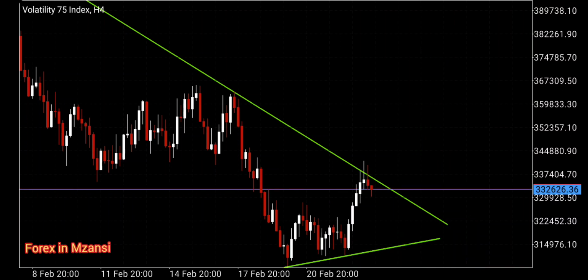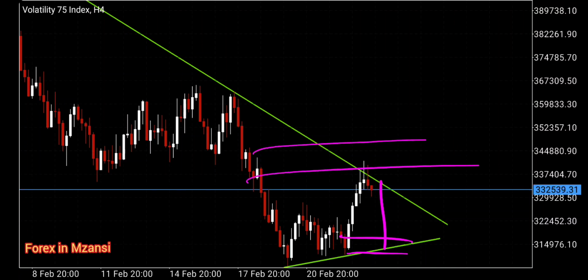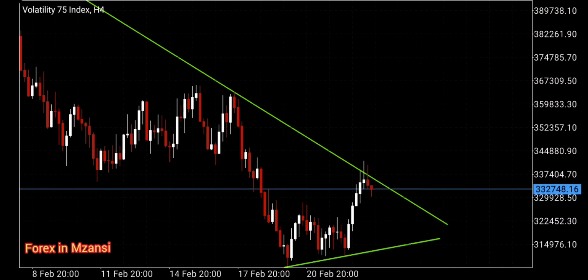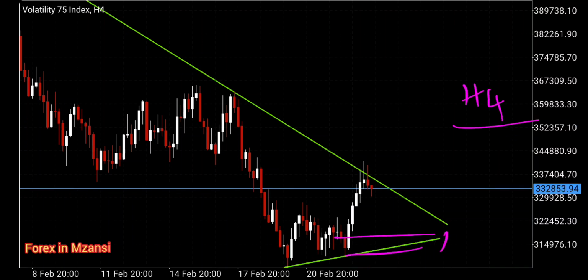But for now, if let's say you get a reason to sell, you can do that until here, because you'll be saying, yes, we are at the H4 resistance. I understand H4 is bullish, but we have hit a higher time frame structure, which is a daily resistance or a daily bearish trend line. Because of that, if I'm taking a sell here on H4, I need to make sure that once the price hits H4 structure, I'm out. When the price gets here, you are out, because anything is possible there.